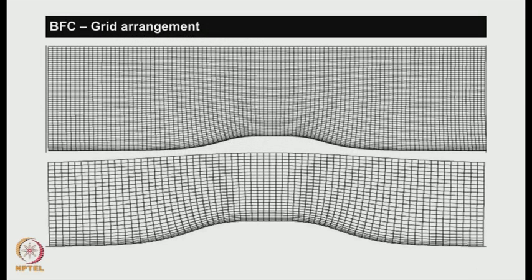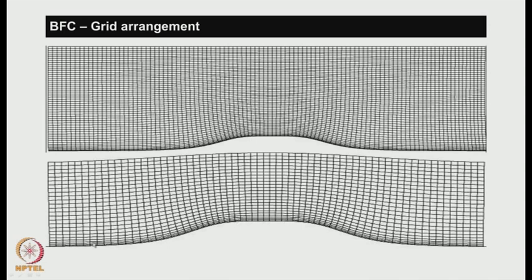This is another example, flow past a 2-dimensional hill, and this is again a body fitted grid. As you can see, the geometry is going like this, and you have one family of grid lines following the geometric profile shape very closely, and it spreads as you go in the direction. There is another family of lines shown here vertically, and you also observe that it changes slightly to satisfy a condition called normality to the surface, and this is a body fitted grid.